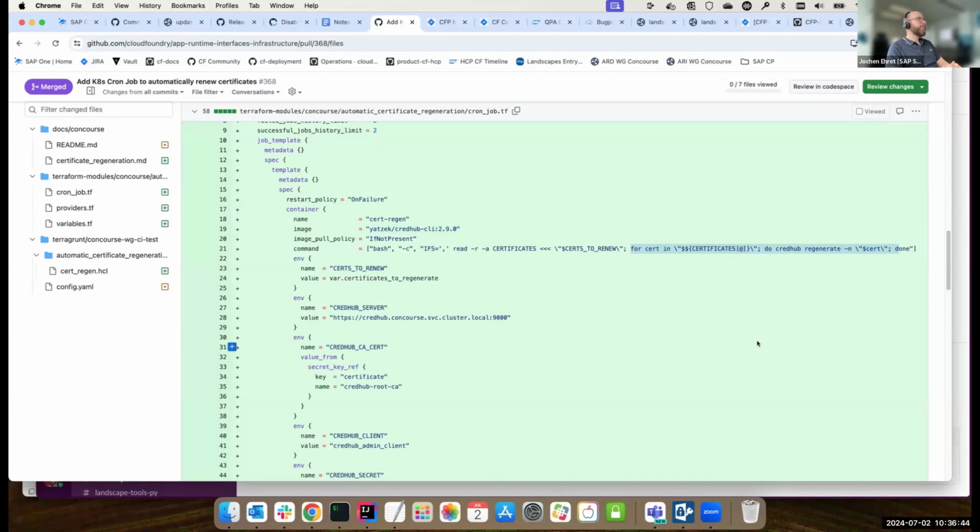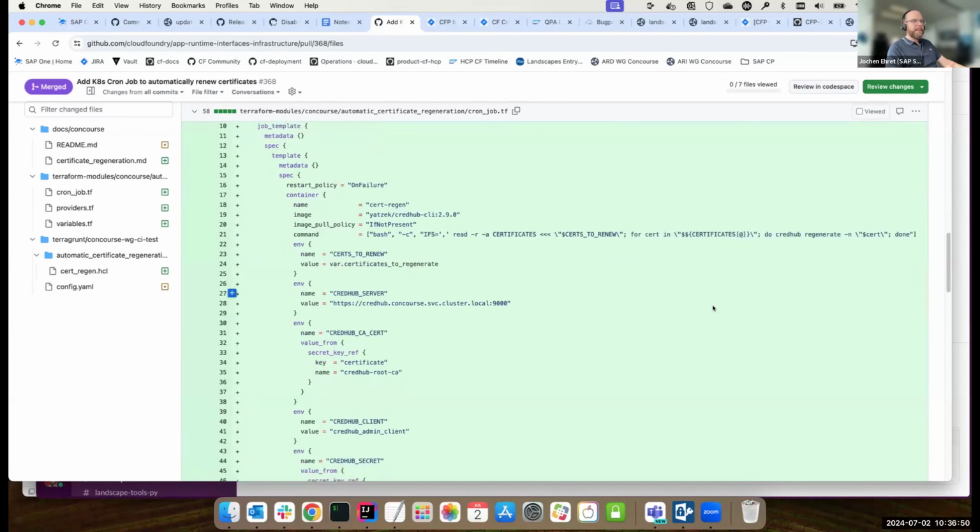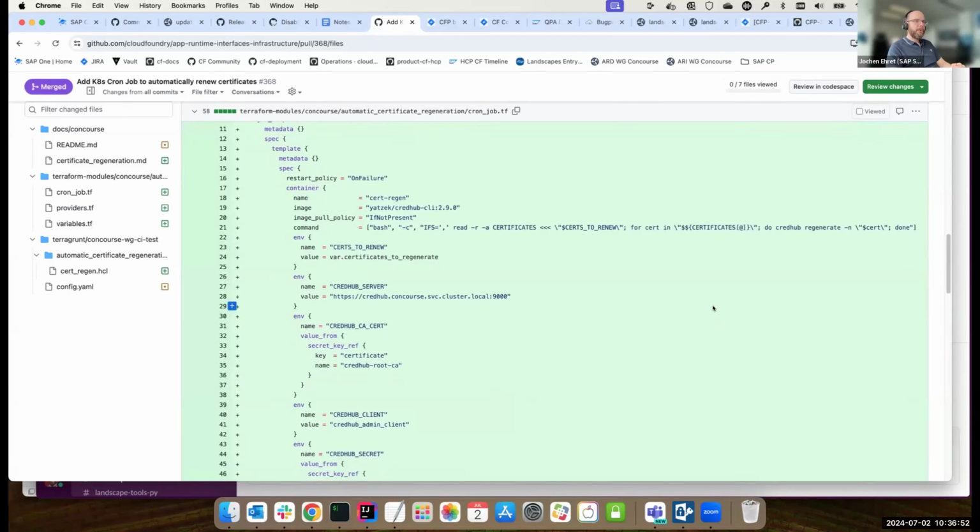Note that this does not work for the root certificate. That would be too complicated, but it's valid for all certificates which are signed by our internal root certificate.